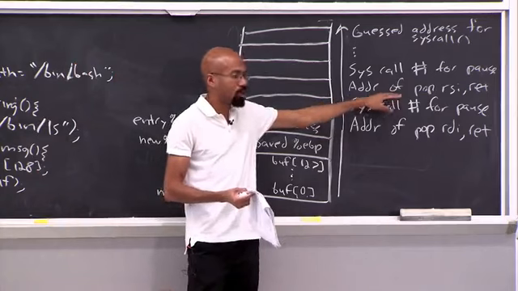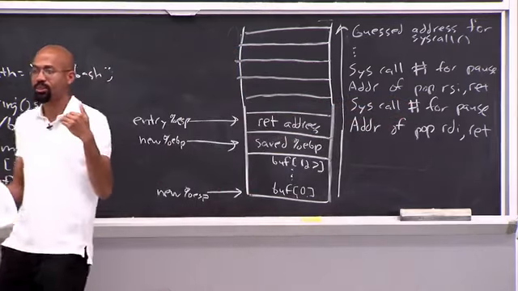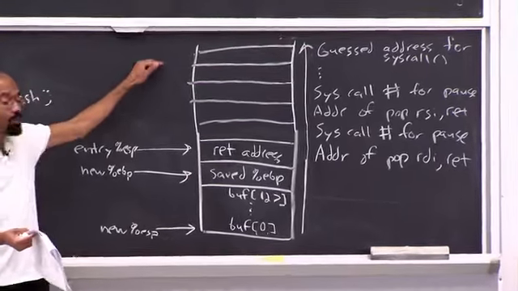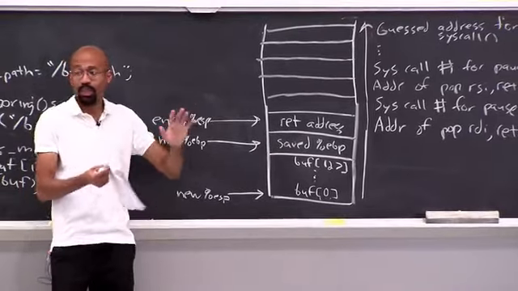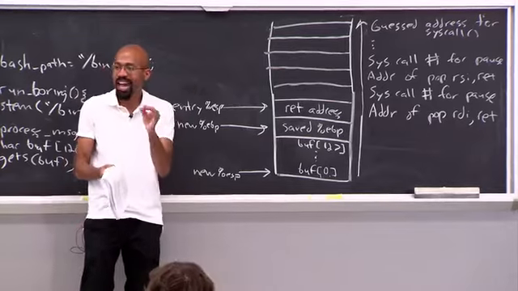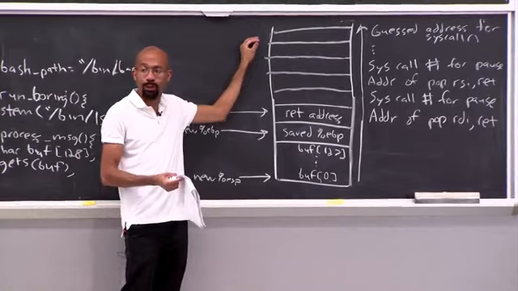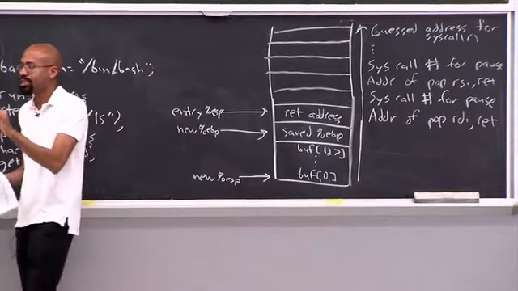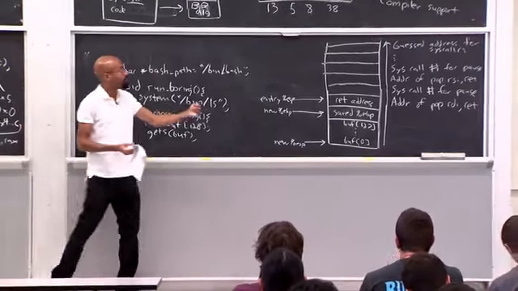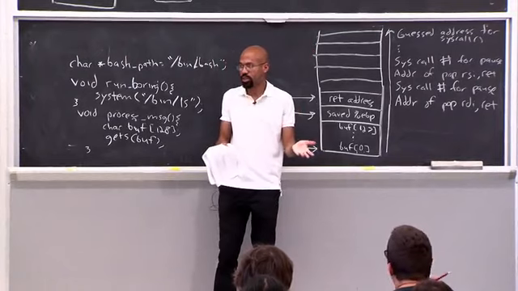And what you'll see is that each one of these gadgets, one of them hopefully will pop the system call number into the appropriate RAX register. So by the time we get up to here, we've basically polluted all the registers with the system call number, but hopefully just one of them has to be correct, right? Because if one of our gadgets does this, then by the time that we ret to here, we will get a pause. Once again, that pause acts as a signal to the attacker, okay? Because if this guess address was wrong, then probably the program's going to crash, right?